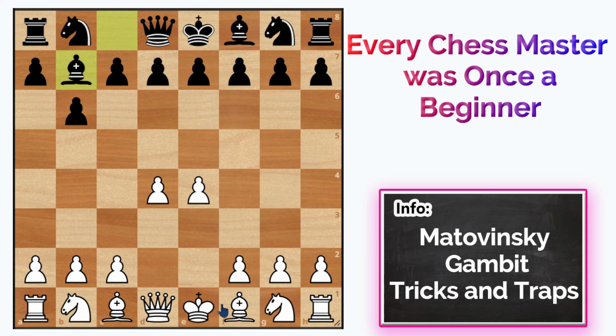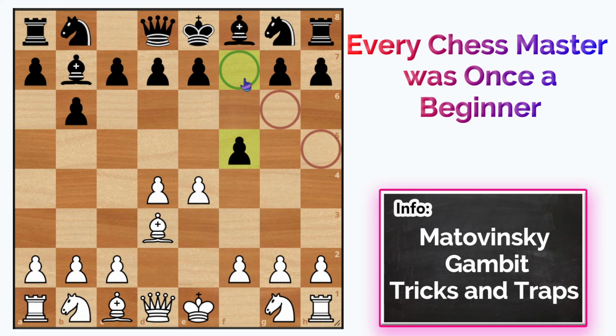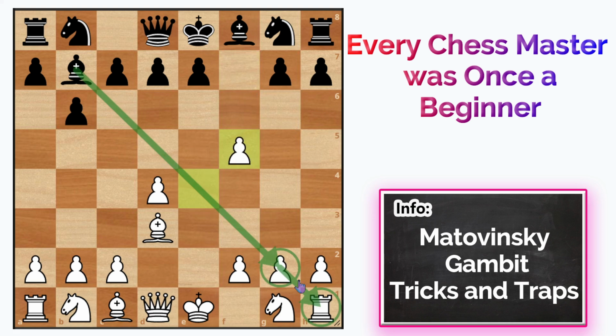Now bishop to d3, defending the pawn. Pawn to f5 by black, and this is the idea of black now. If you capture the pawn, then he will capture our g2 pawn, and he will further capture our rook. And this variation will lead into the Matinovsky Gambit.